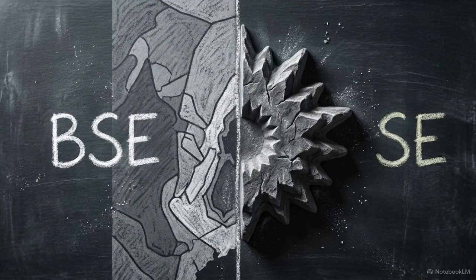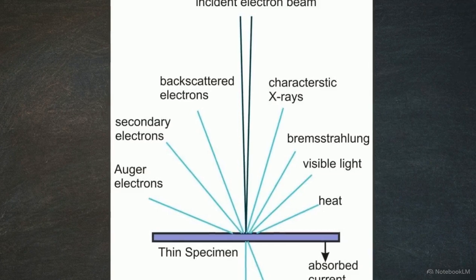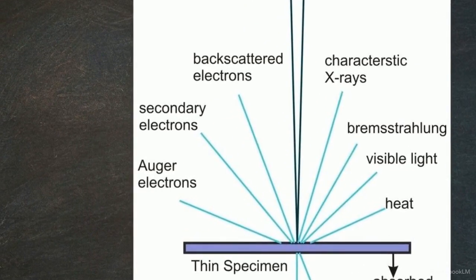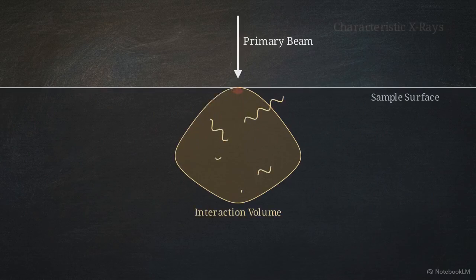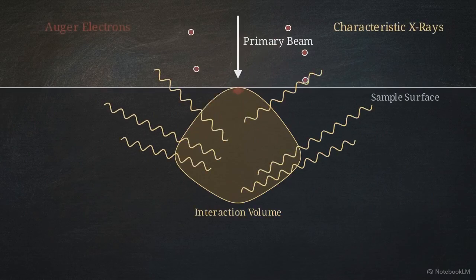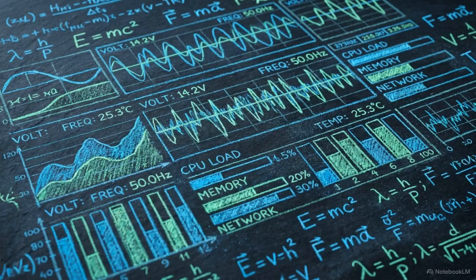Elastic backscattered electrons act as a deep chemical sonar. Inelastic secondary electrons read the shallow physical surface. Under a live beam, every one of these events occurs simultaneously at a single impact point. Backscattered electrons punch deep and return chemical density. Secondary electrons clear the surface work function to trace physical topography. Further inelastic scatterings deep in the teardrop also generate characteristic X-rays and Auger electrons, providing tighter elemental fingerprinting. The SEM serves as a multi-channel receiver.